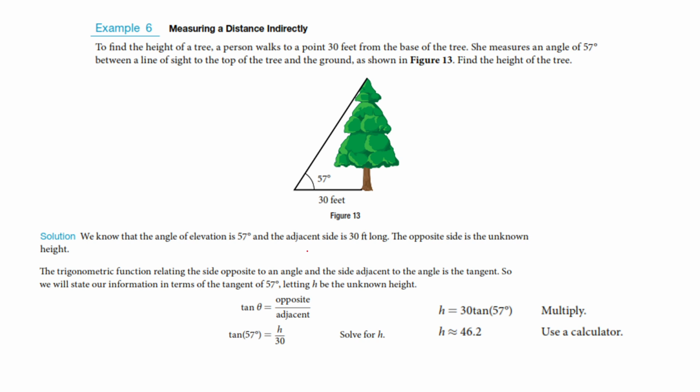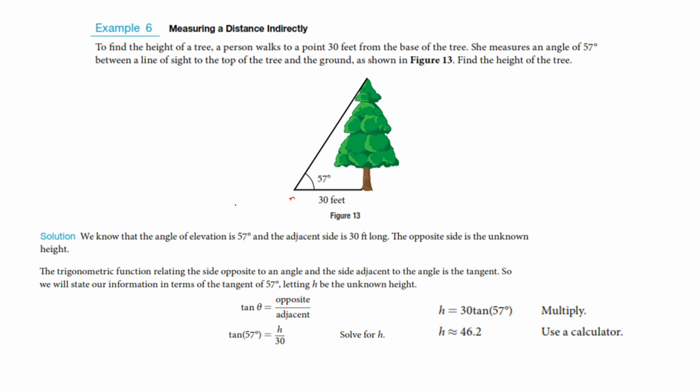We're interested in knowing how tall a tree is. I'm going to stand 30 feet away from it, right here. Now, if I measure this angle and it's 57 degrees, and I know this is 30 feet, you see what I could do? I could find this height, even though, how could I possibly know that? I can use the definitions of the trig functions.